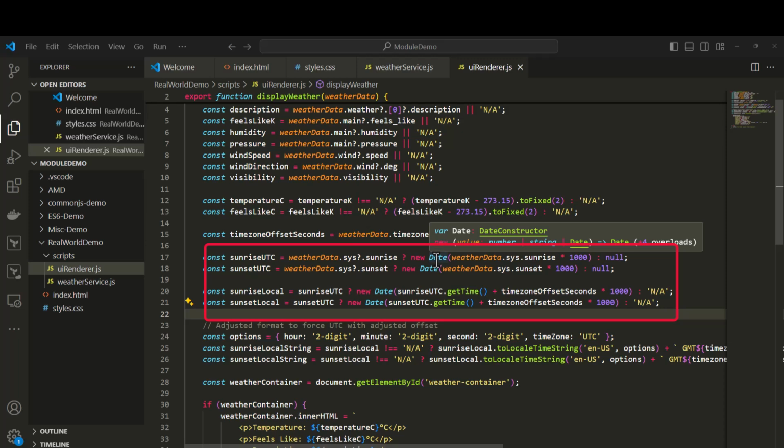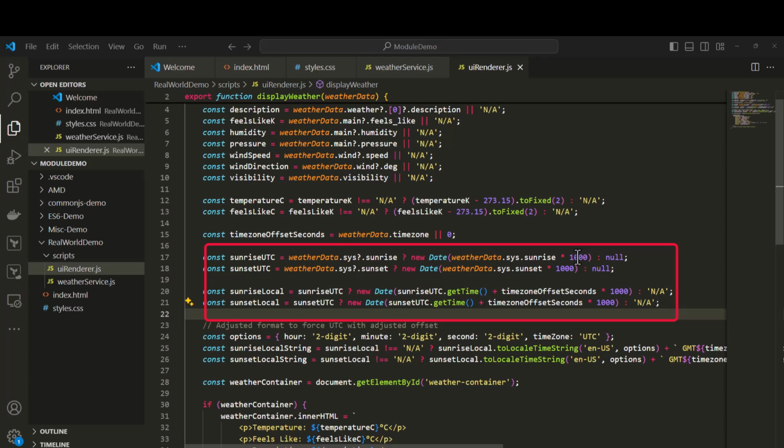So the Date object expects milliseconds, so it has to be converted by multiplying the seconds by 1000.